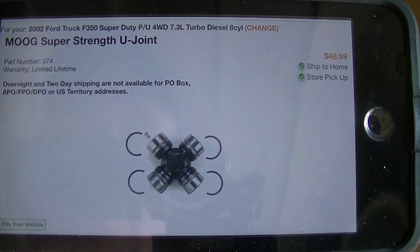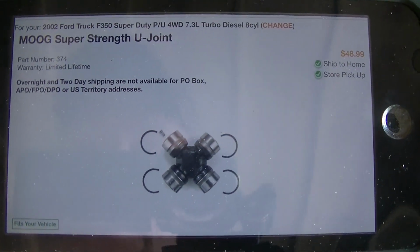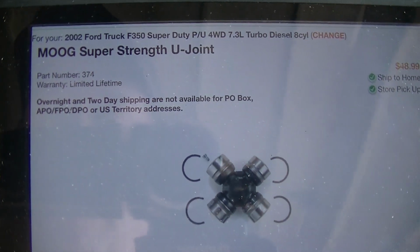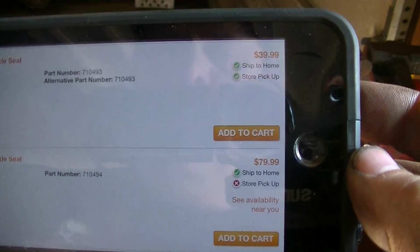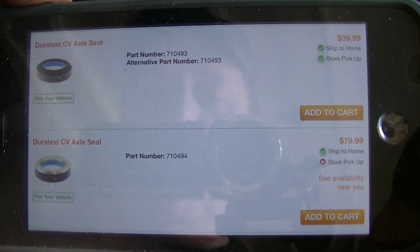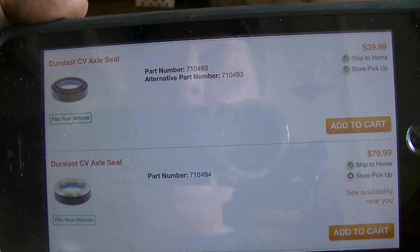So here is the Moog U-joint that I got from AutoZone, 2002 F-350 7.3 turbo diesel, $48.99, part number 374. There's two different seals that can go in there. Cheapest one is $40, more expensive one is $80. So make sure you're careful with that. Don't do what I did. Be real careful when you're taking it out. Drive it out from the inside.